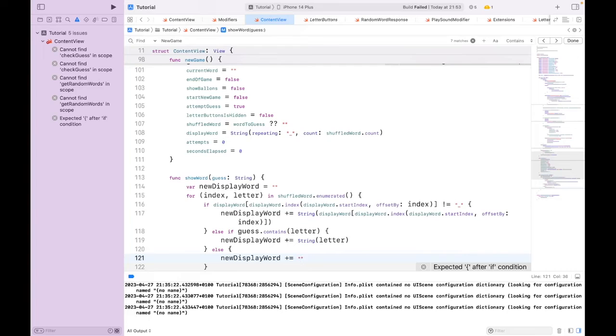That means else just concatenate with another underscore. So you'll just add another underscore to the display word.